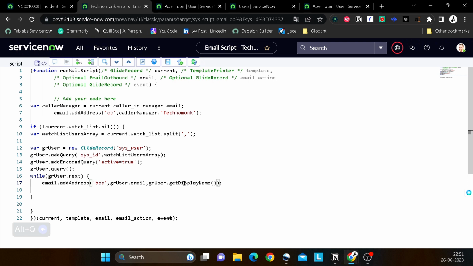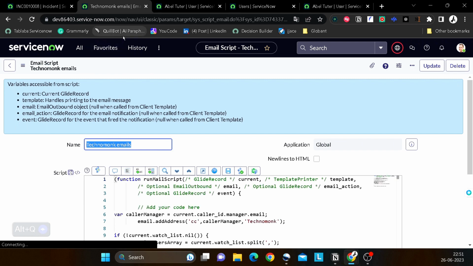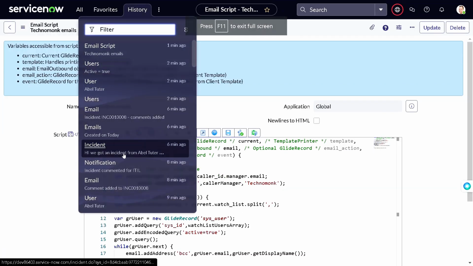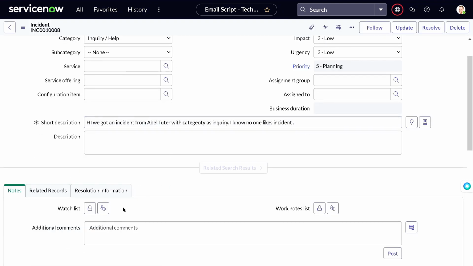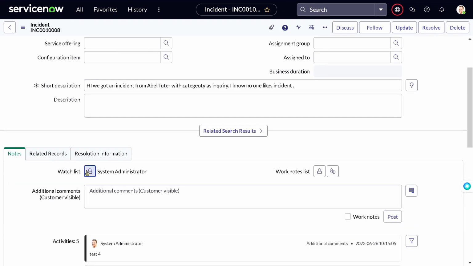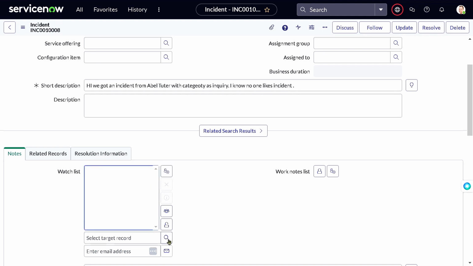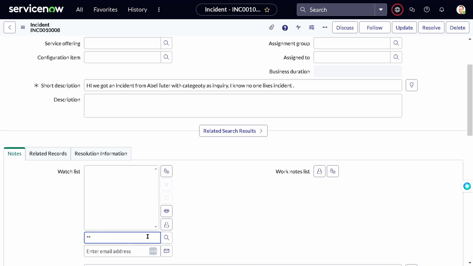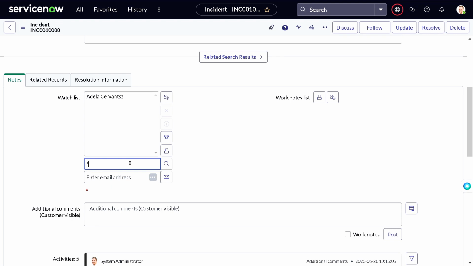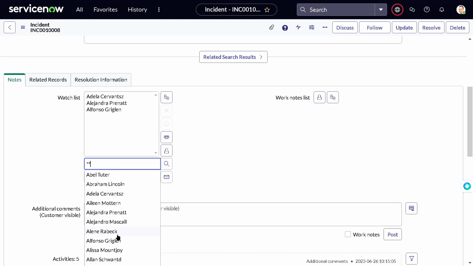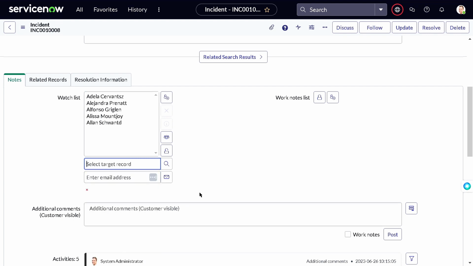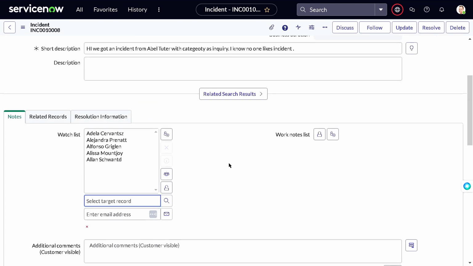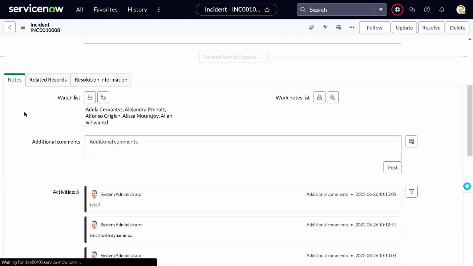Now we can save it out and let's try to add a couple of people to the work notes. So I'll go to the history. Let's open the incident record. Let's add a couple of people. Not myself, okay, my bad. Sorry. We can do star, and I will add 4 or 5 people. I'm not pretty sure who are active, who are not. Okay, and I can save this out first, and then we will add the additional comments. So we have this many users.